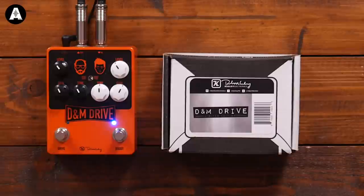Drive on one side with a picture of Dan based on his favourite sort of drive pedal. Boost on the other side with a picture of Mick looking a bit like Tintin.